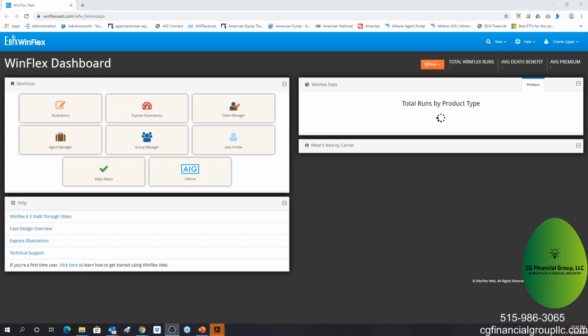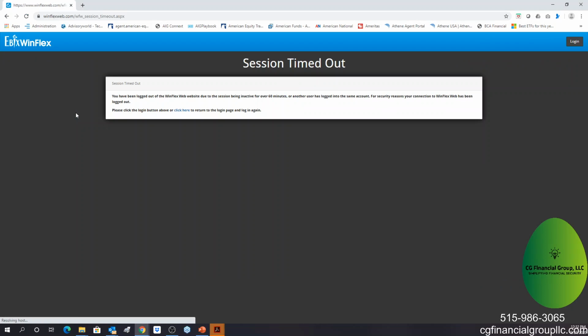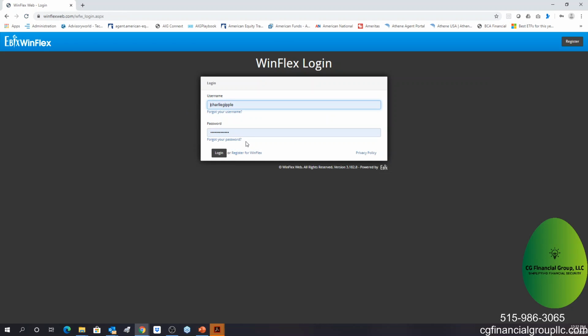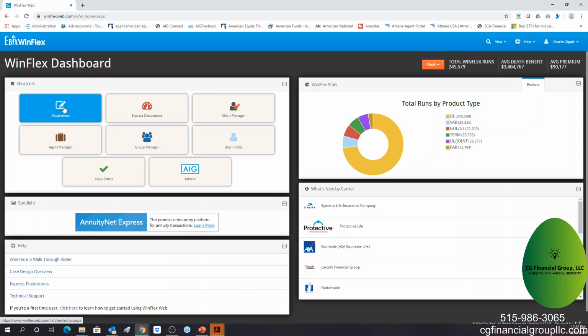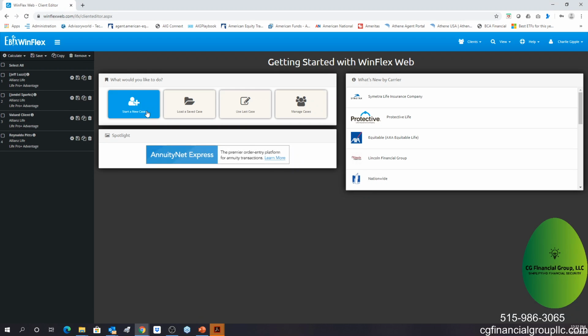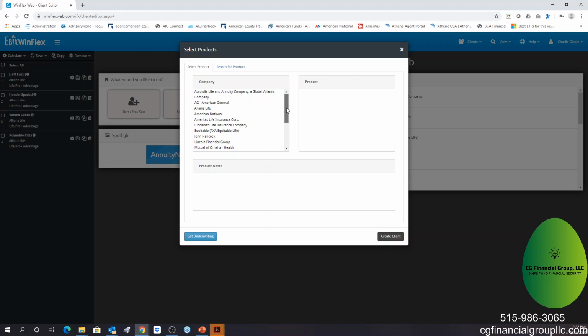So this is WinFlex, which again, sales tools, then life insurance, then WinFlex. And this is where all the respective insurance companies' illustration software is at, and it just timed me out was all. So you go over here to illustrations, and by the way, once you go to illustrations, you will see which carriers have you approved, because obviously all these carriers that feed through to WinFlex, their illustrations, they're not going to approve you. Most of them won't if you're not appointed with them.